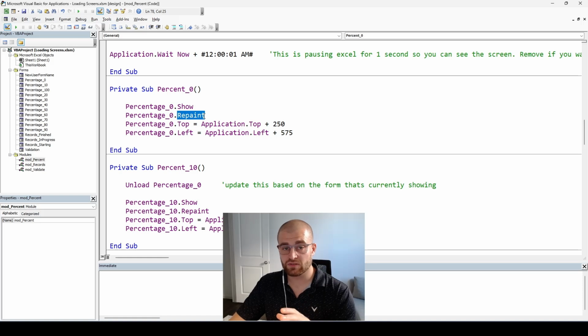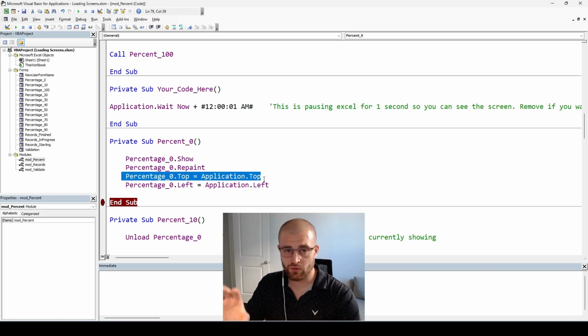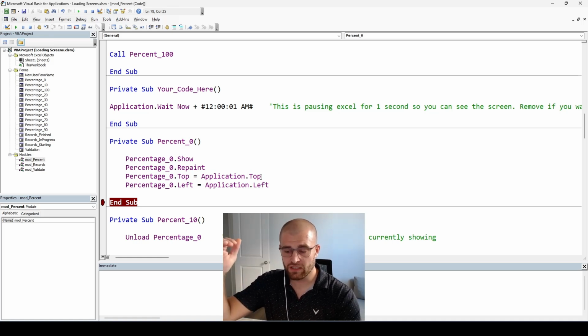This is important if you have screen updates off, which for the tools that I write, I always turn it off because it increases efficiency. So what this line is doing is positioning the user form where you want on the screen. Application top means it's going to be at the top of the Excel window, and application left means it's going to be to the left.